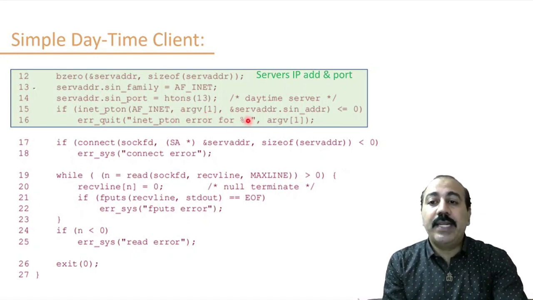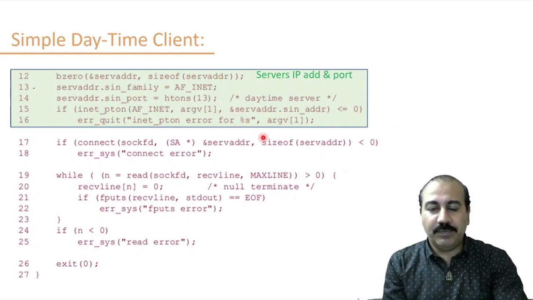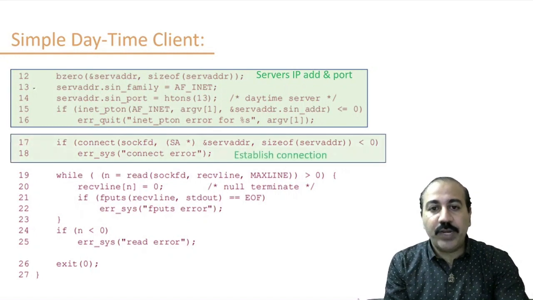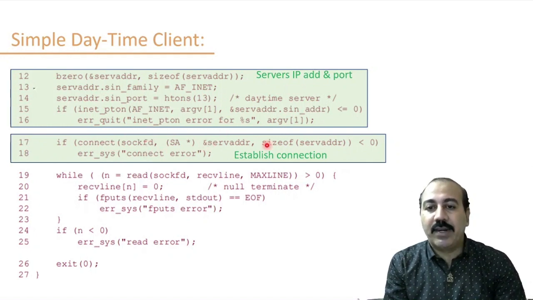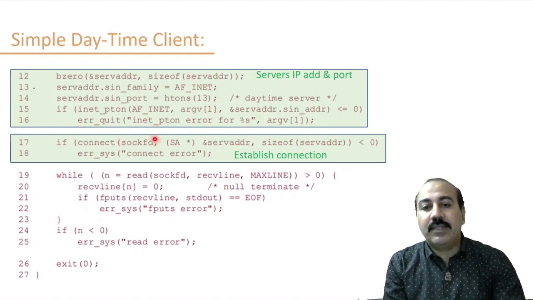Now if it is a success, that is if it is not a negative value, then I will continue with the communication. So once the socket is established, then we call the connect function. Here in the connect function, I am connecting the server address, and the server address is already assigned here. So this server address has to be connected. To connect, I call the connect function. I am using the sockfd, that is the integer value which is returned by the socket function.